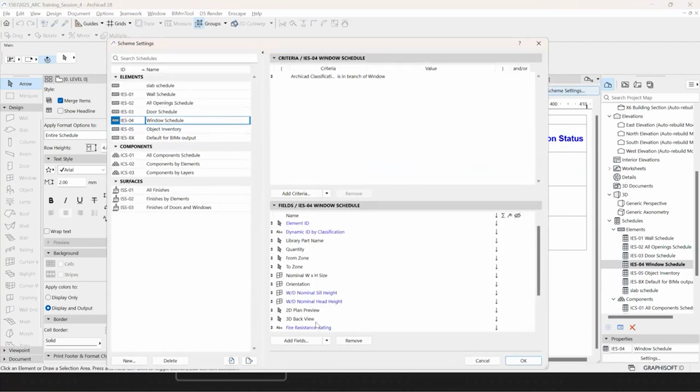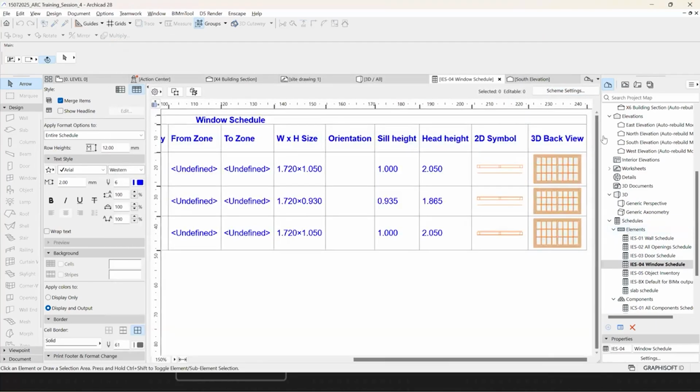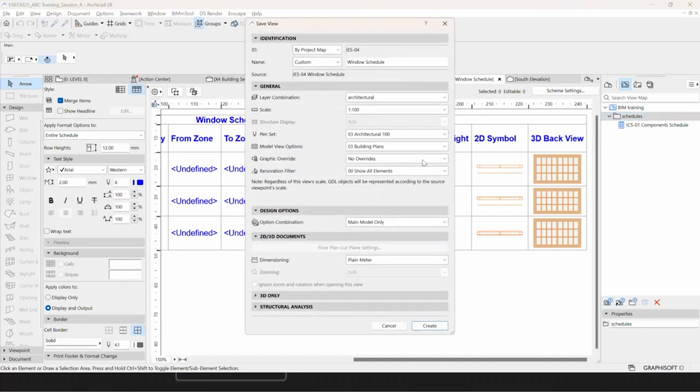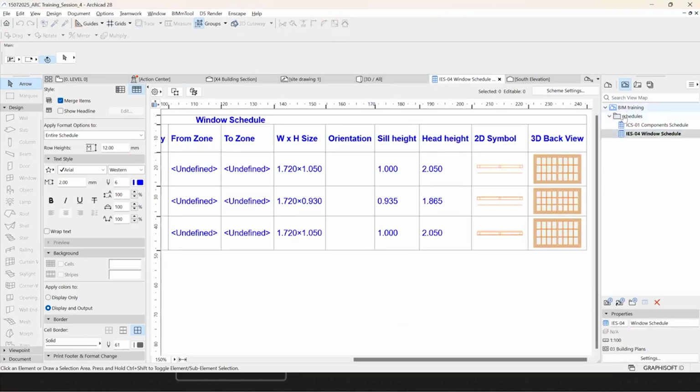Now, if I go to the settings, I can remove many of these things that are not part of the information that I need. That is going to filter it out. Then I go to the view map, make sure I selected the folder so that it will be creating inside the folder, save the current view, and then I'm going to give it as window schedule, and that is also done. So this is how we create a folder and create a view here.